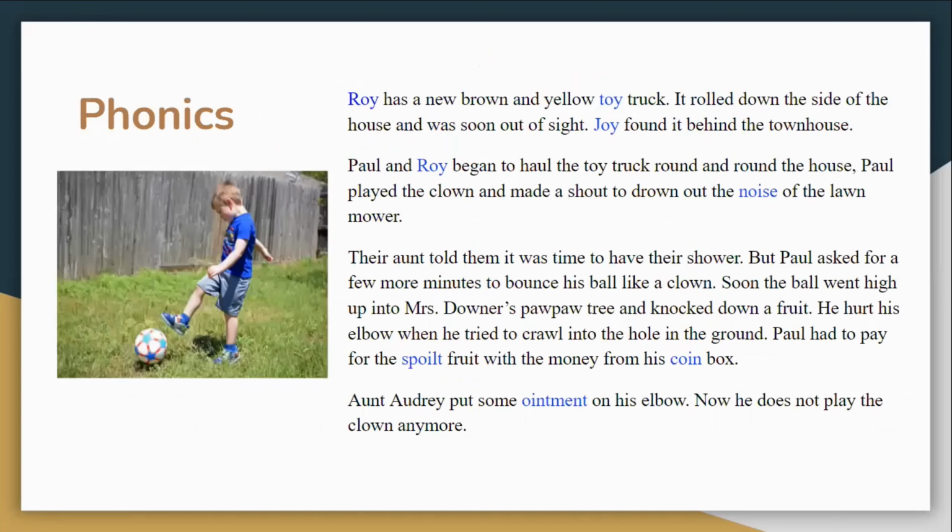Moving on to the phonics component. In order to develop a complete understanding of the English language, children must be able to grasp and master key skills. They must be able to recognize letters. They must be able to turn these letters into words. And they must be able to turn words into sounds and make sense of these sounds.